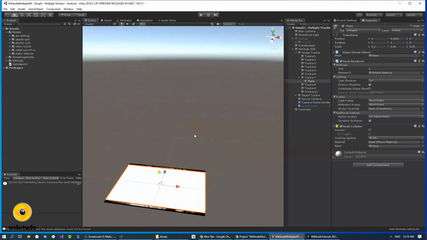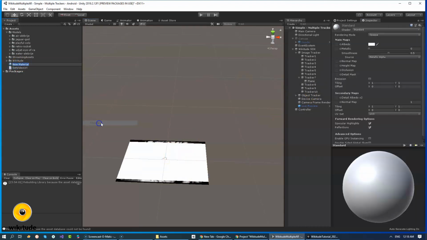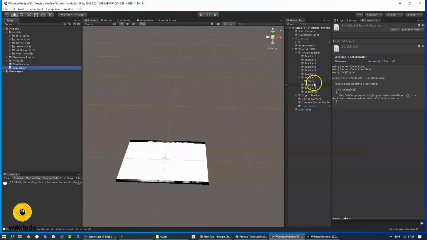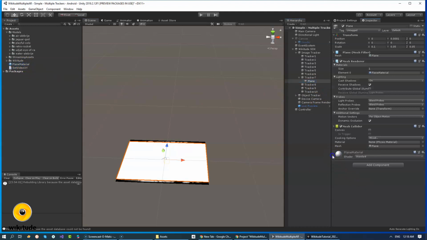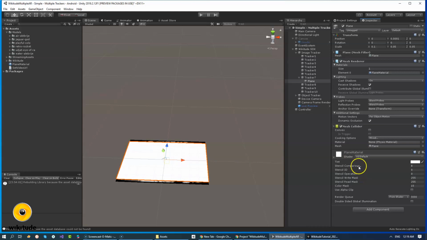Let's move it up a bit. If you want to make it bigger, feel free to rescale it. The next important thing is that the shader should be set to UI Default.